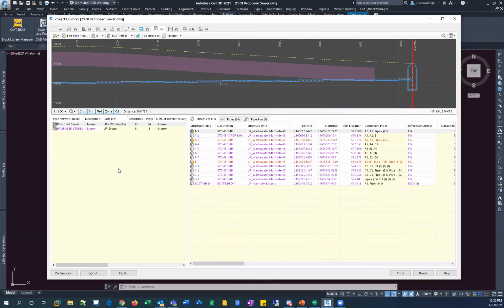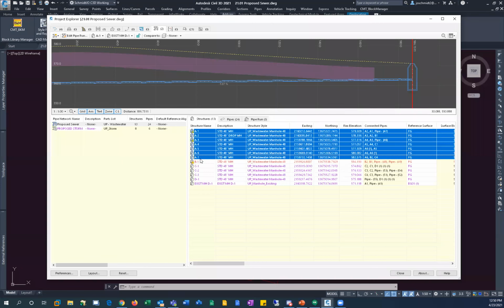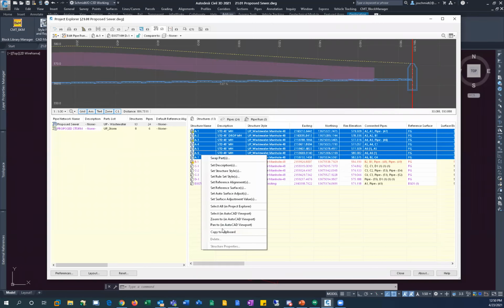I know you can add specific items. That's what these object sets are for. So I can come in here and pick these, and I can add these to, can I do it from here?